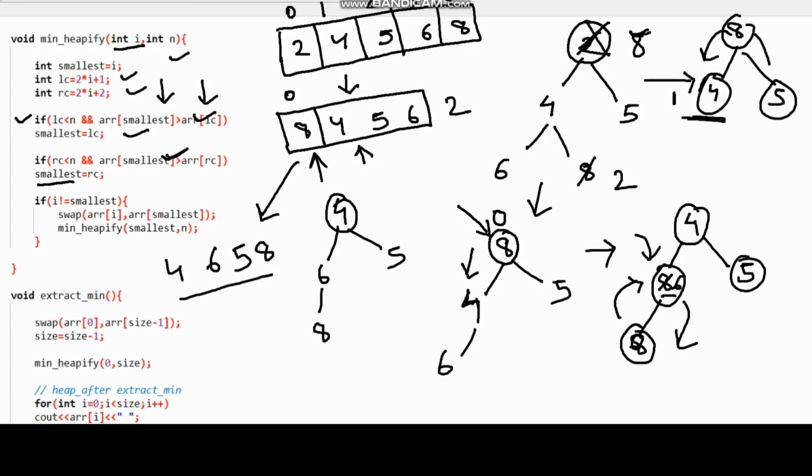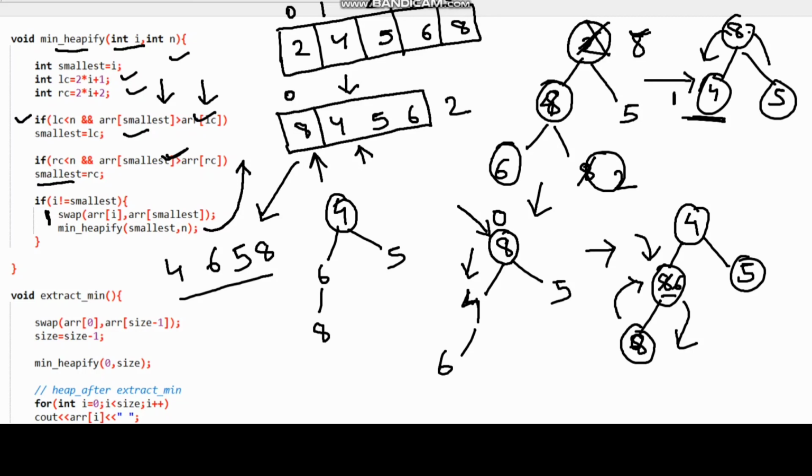After having the index of the smallest value, we need to swap 8 with 4. This is the swap code, and recursively we call min heapify again, because after swapping 8 with 4, we now need to check this node with the left child and the right child. That's why min heapify is recursive in nature.